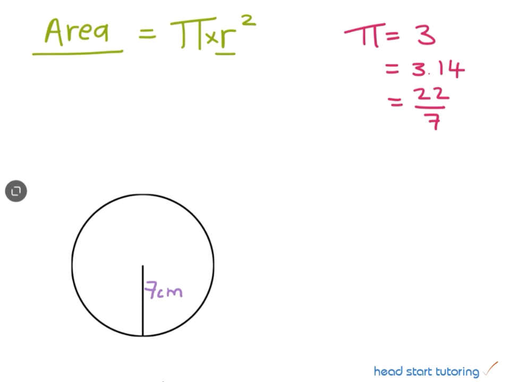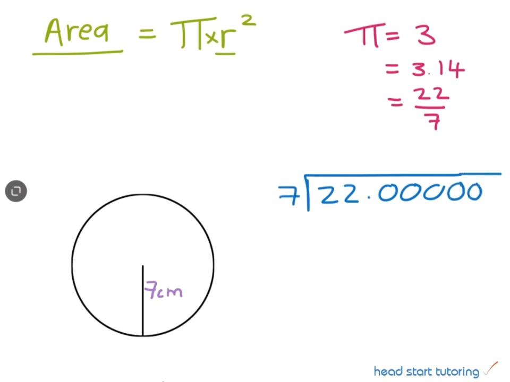So let's just have a look here on the side. Pi is an irrational number, but we use 22 over 7, which is the same as 22.000 divided by 7, because remember, a fraction is the same as a division. So what we would like to do is see how many decimal points we can get to. 7 into 22 goes 3 times, remainder 1. 7 into 10, and we bring up our decimal point. 7 into 10 fits once and a remainder of 3. 7 into 30 fits 4 times with a remainder of 2.